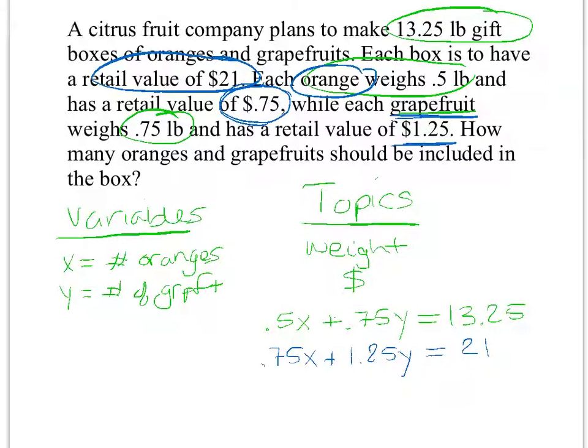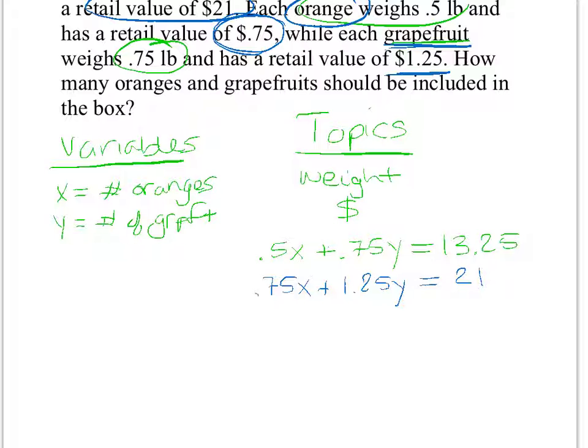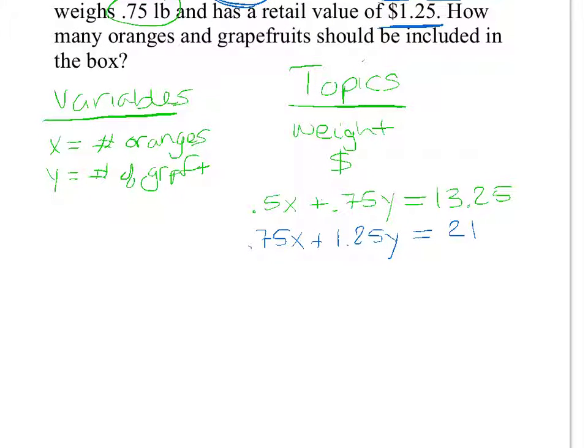So now we need to solve for this. If we're going to solve this, I guess what I'm looking at is, do I want to use graphing, substitution, or elimination? Don't ever choose graphing. Hardly ever choose graphing, I should say. Okay, so then we're looking at either substitution or elimination. The only reason I would go for substitution is if there's a clean variable that's going to be really easy to solve for. And none of our variables are clean. They all have numbers in front. So then I'm looking at elimination.